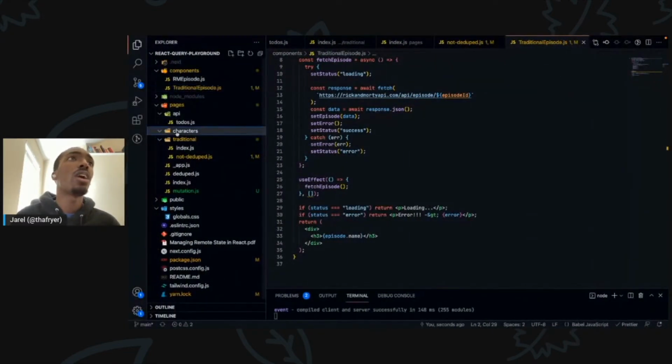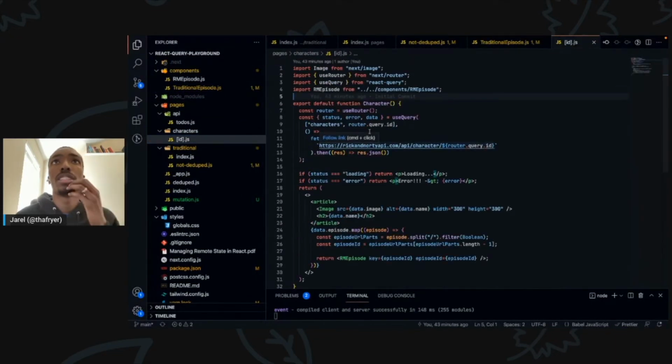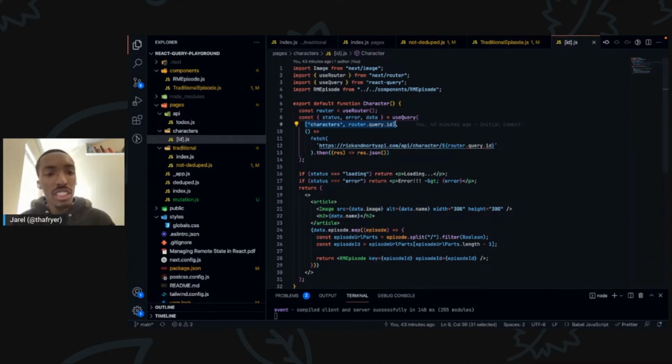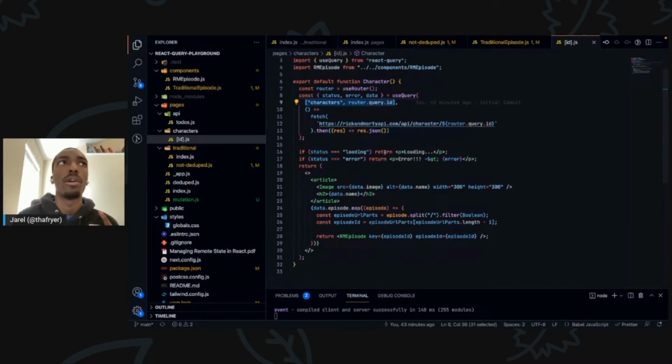What we see now, if we go look at the characters specifically, is there's this query key that we can use. And with query keys, as you look at the React Query docs, you'll see that there's an array that I can pass, right? What you'll see is that this allows each query to be unique, but I can also invalidate the cache for all of these characters. So for example, we'll see it here in a second, and I'll play around with some mutations.